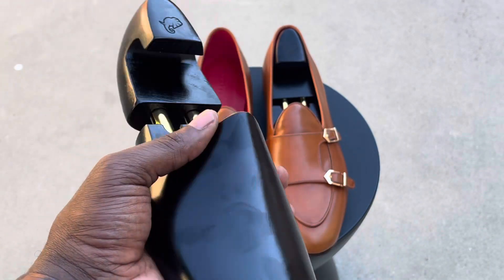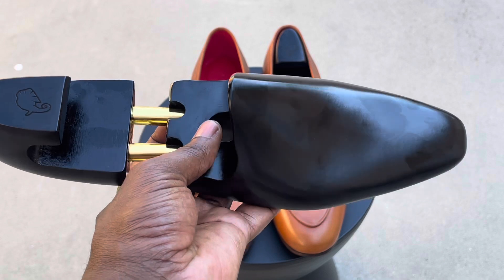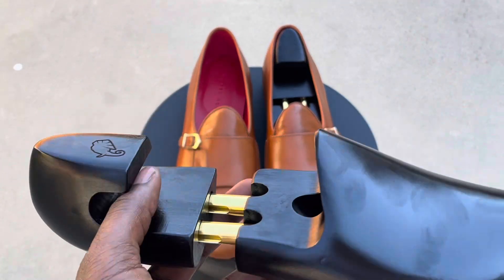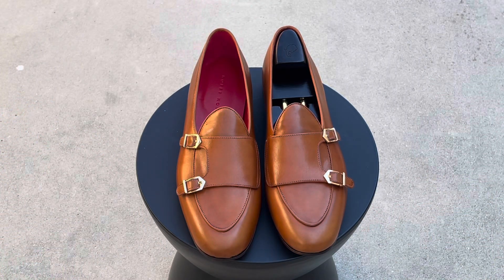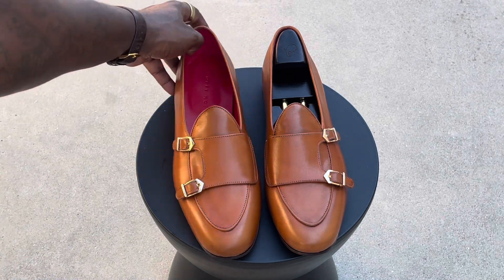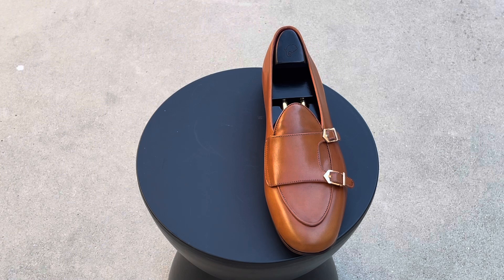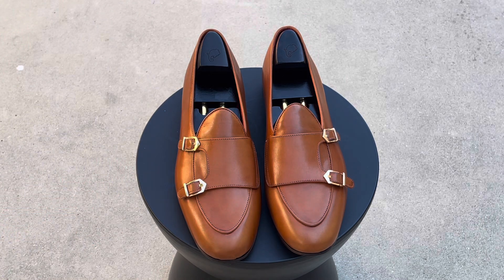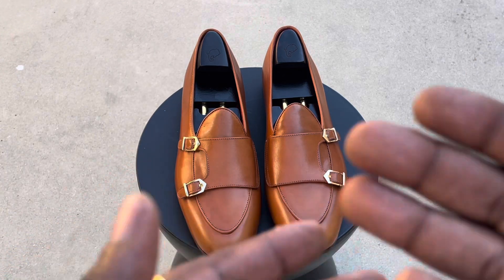What I'm holding in my hand are a pair of our signature Nubia shoe trees. If you are a well-dressed man and you care about maintaining your shoes, it's important to have shoe trees to help maintain the longevity of your shoes. I like this cognac colorway — it goes well with a lot of suiting, especially during the spring and summer months. Typically I recommend for clients to go with a more dark brown color, because dark brown is super versatile and super slept on.